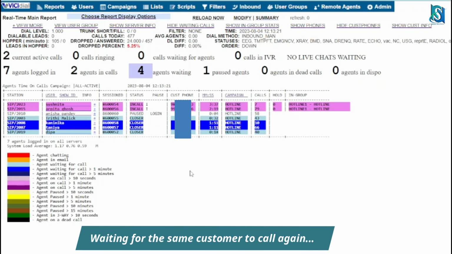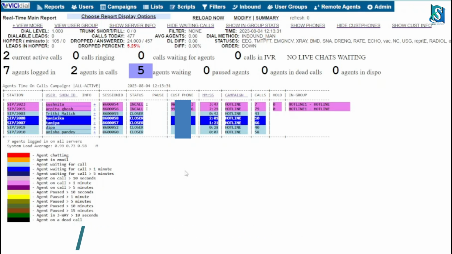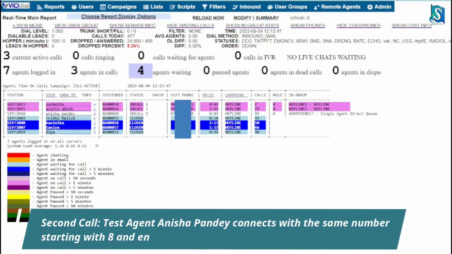There are other callers also available, but the number that was already connected and got disconnected will connect again with only Anisha Pandey. The campaign you are seeing is hotline, but we have configured another campaign only for this purpose. You can see it is again connected with the same number that begins with 8 and ends with 0. The campaign name is Agent Direct, Single Agent Direct Queue, which signifies that the feature is working.